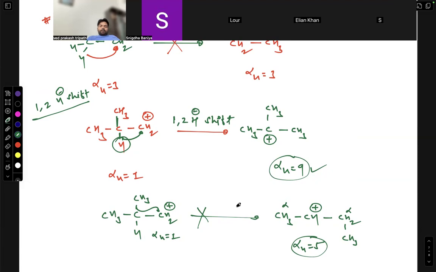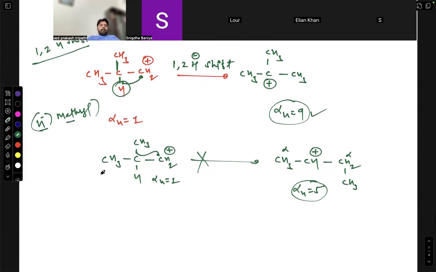So hydride would always produce more stable carbocation. This is not a hard and fast rule. It's experimental. So if you have a carbocation, you can check by hydride or you can check by methyl. But the migratory aptitude of hydride is faster than the methyl. If you have methyl and hydride, you can shift your hydride first. If you don't have a hydrogen, then you can go with the methyl or any other atom.